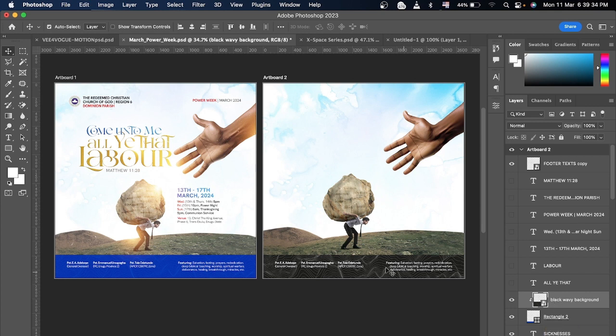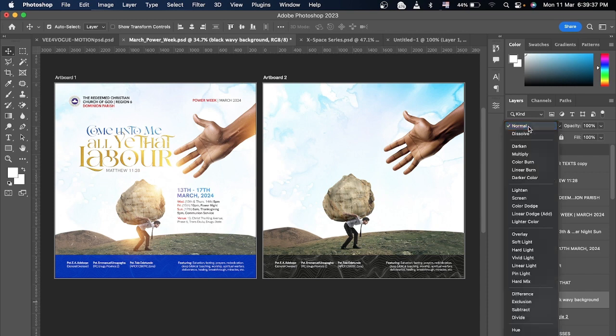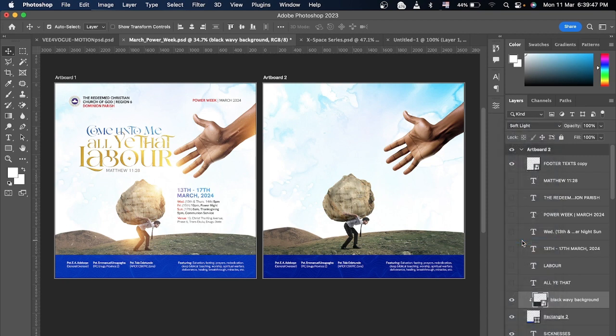So once we've achieved this, I'll go back to my blend mode, then select a blend mode that suits what I want to do. So I'm looking at this and I think soft light works. So what I'm going to do is to reduce the opacity or the fill. Instead of 100, I'm going to reduce it to 50, and let's see how that looks. Let's do 30.